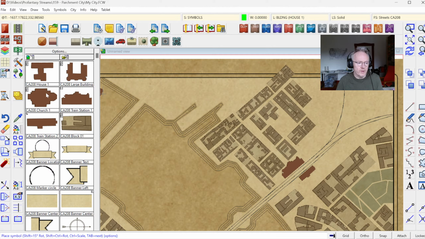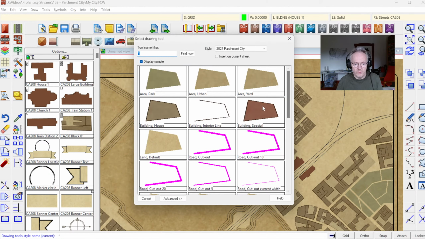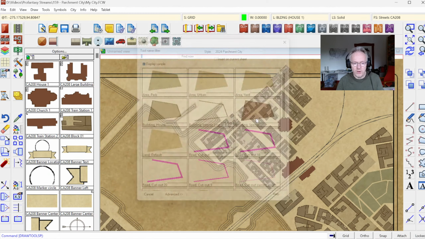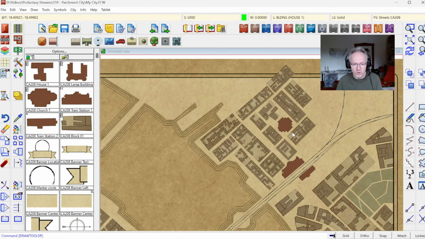So then we've always got the special symbols here. If I want to highlight special individual buildings in the city, I've got a number of different ones in here, which I can just plop down. And if we want to create our own ones, we do have this special building drawing tool. You can draw them with the drawing tool in the same look as the predefined symbols. Oops, that was a misclick.